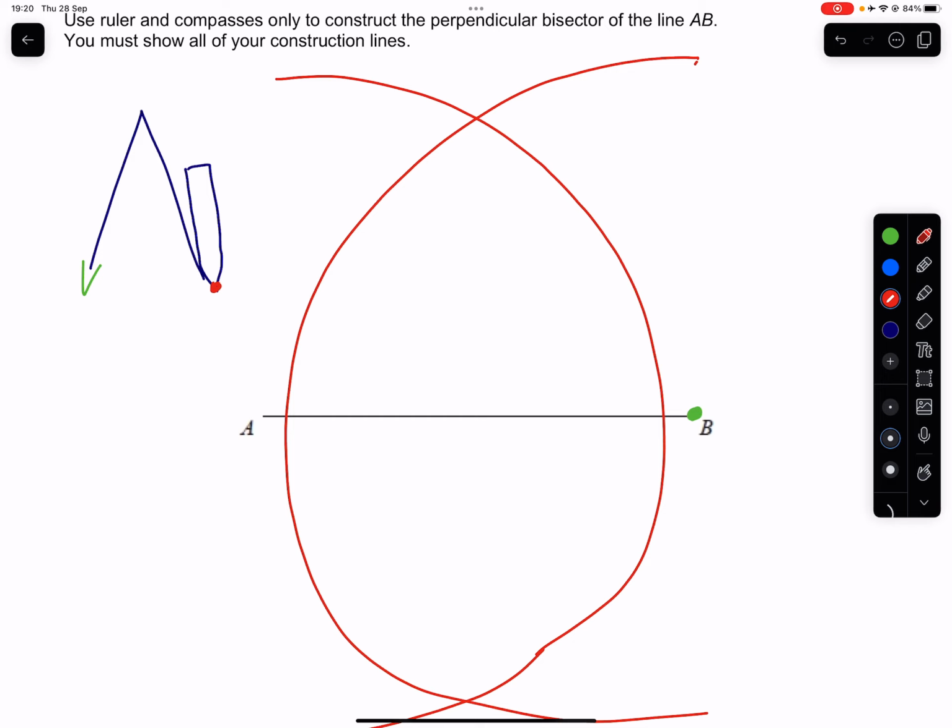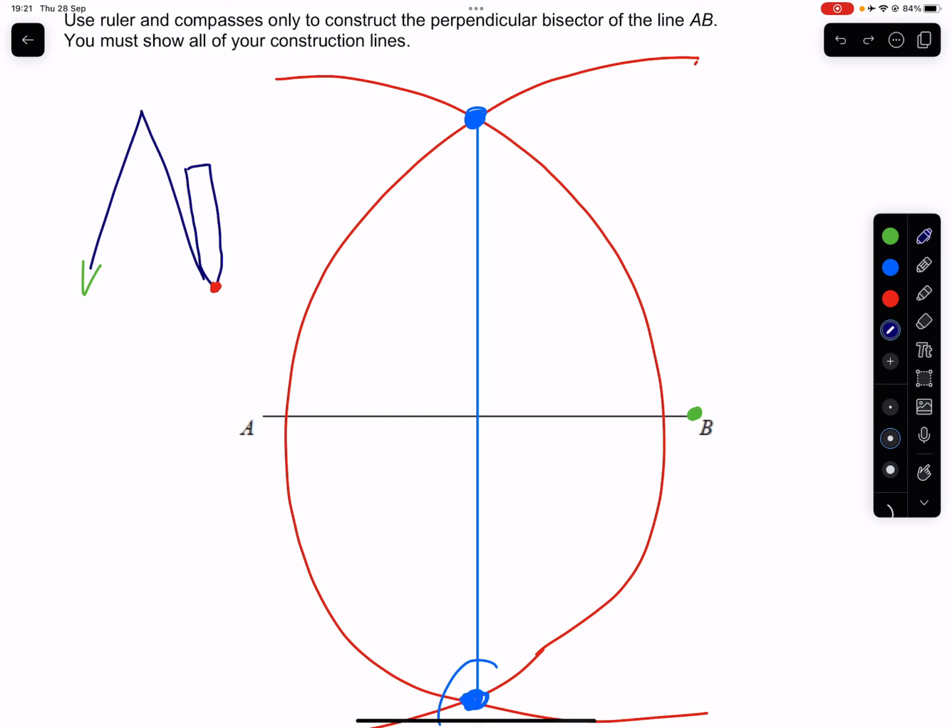The two parts where these curves intersect, in blue just now, if we connect these, should give us a line that is first of all perpendicular to our AB. Now of course I'm a little bit out here, so hence why I'm just making this point a little bit bigger, but hopefully you can see that we have a right angle here. And of course you could technically measure this with a protractor if you wanted to be really careful with it.